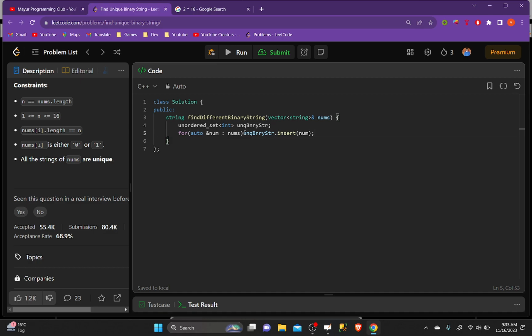So once you have added all the things for a quick lookup of duplicates, this will be for a quick lookup of duplicates. Okay, and then what you will do is you will call a recursive function.